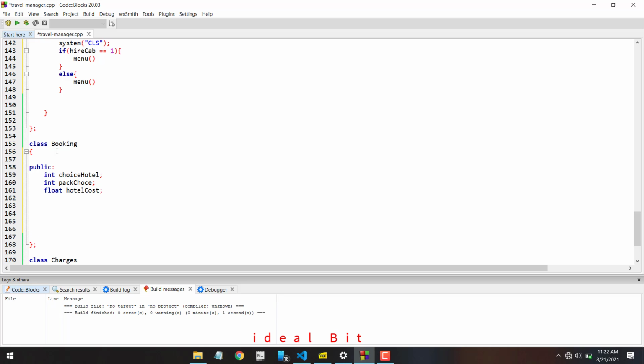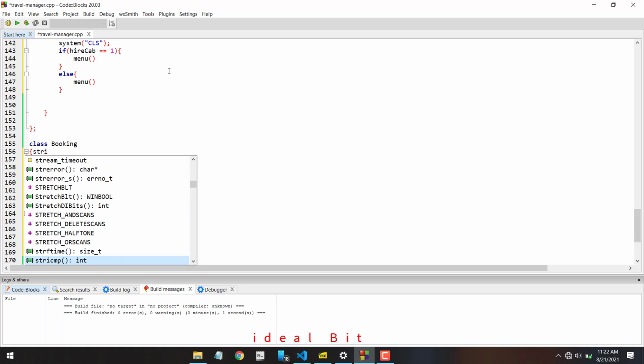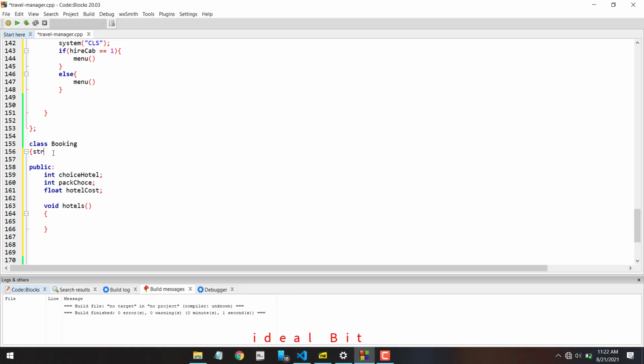So that's it. I'm going to create a method, otherwise it's a function, to these hotels. This function contains details of the hotels. Okay, I can guess there is 3 hotels. I can add these 3 hotels into an array.